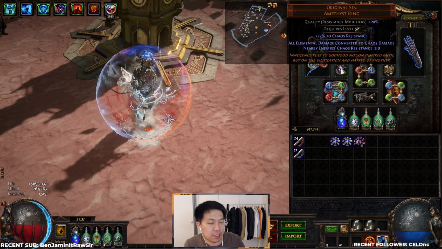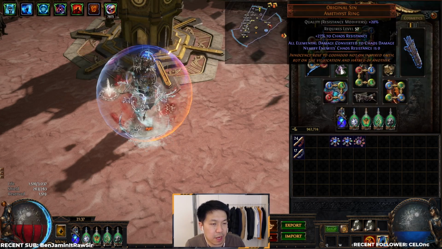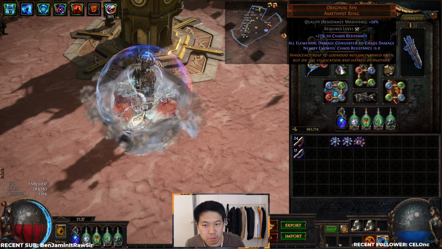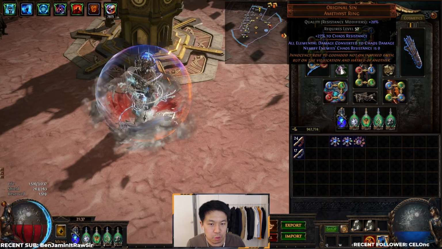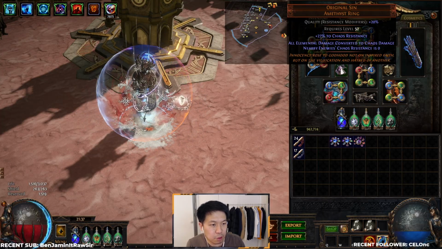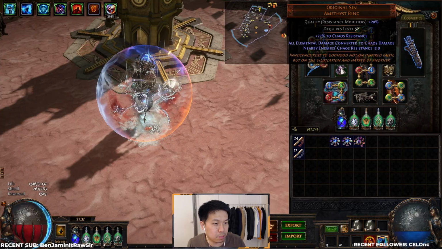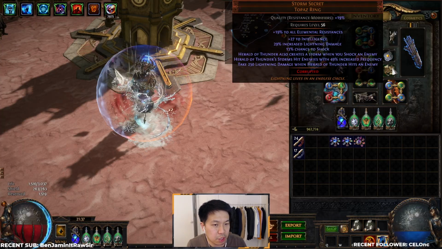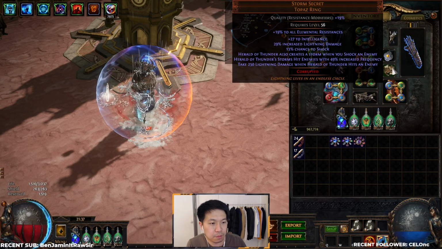As I said before, the ring itself, Original Sin, just makes all our damage convert to chaos damage. Really powerful ring, allows a lot of different builds to be enabled. Notably, it also allows this build to kind of scale with chaos damage, which hasn't been possible before. And then Storm Secret, pretty much the bread and butter of most Herald of Thunder builds.